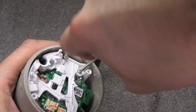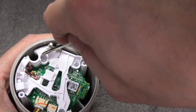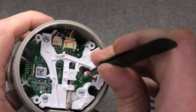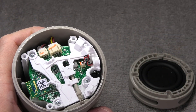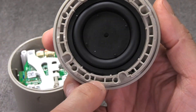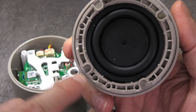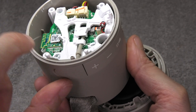Now I reattach the three screws to hold down the white bracket. Make sure you have all the connectors back in place — the microphone should go back in, and don't forget the connector for the speaker itself. Then it comes to reattaching the cover with the passive radiator. Take a look at these two small holes right next to each other — those align with the two pins you see by the USB-C charging port.